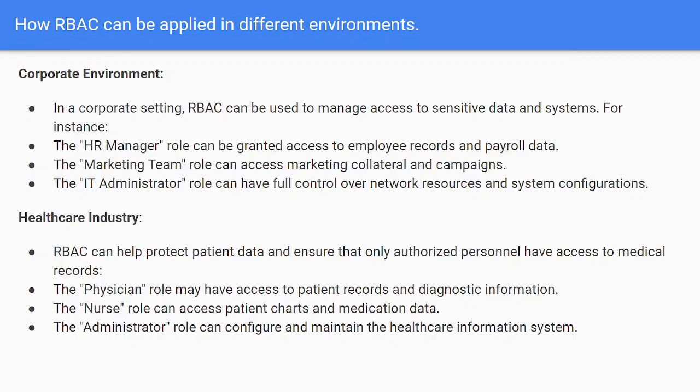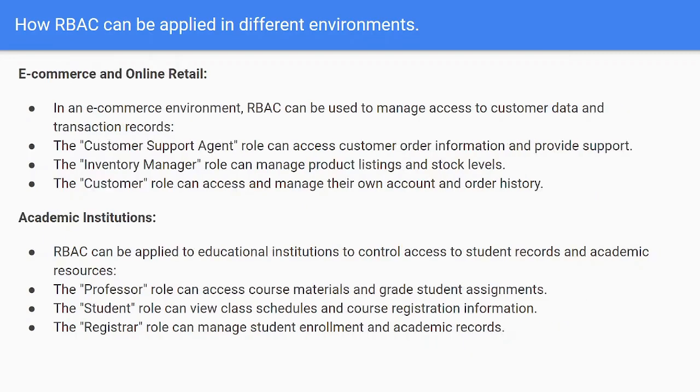The administrator will not have permission to the patient's records. Why? Because he has no business there. That is not his job description. The physician or the doctor will not have permission to the network configuration. Why is that? Because it's not his job description. So that is how role-based access control can be used in different environments.